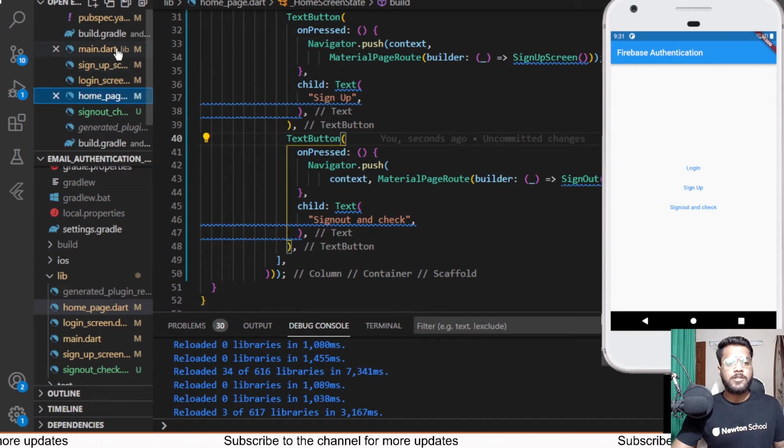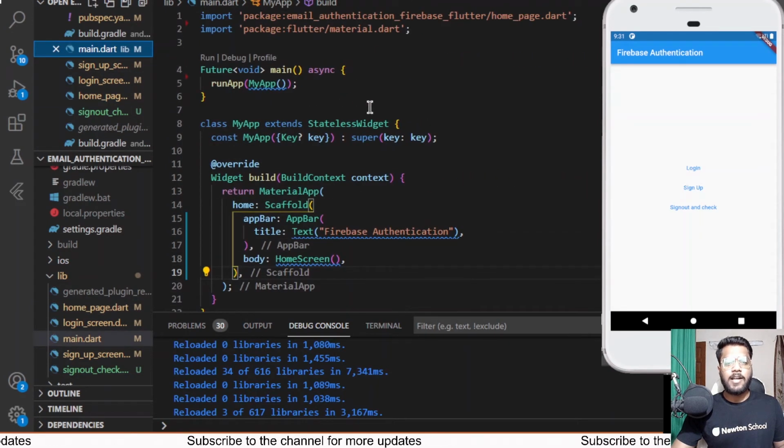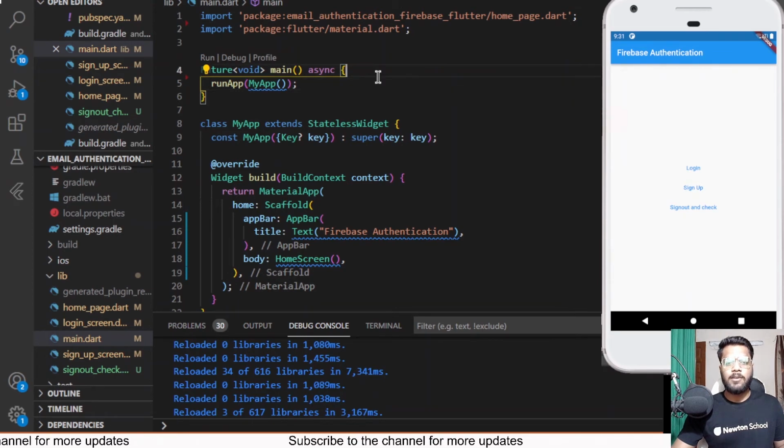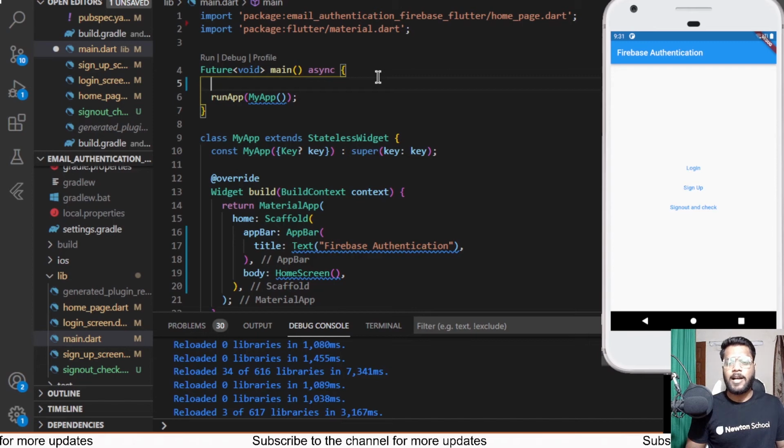Now one more thing which I need to do is I need to initialize the Firebase app inside our main function. So that's another important thing which we need to do. Although I should have done this at first, but I forgot about that, and now before restarting the app I need to do that as well. So inside the main.dart file only, in the main function which we are having, we need to first add the widget bindings over here.